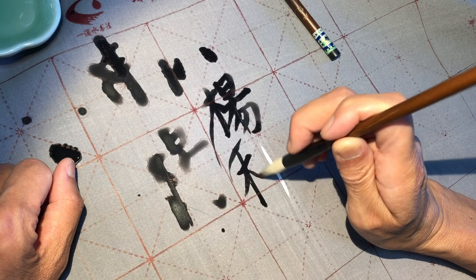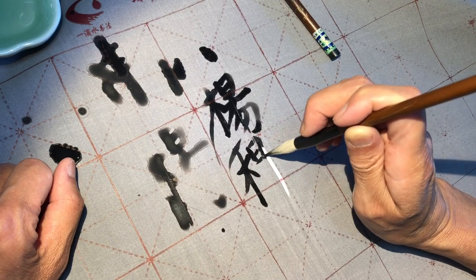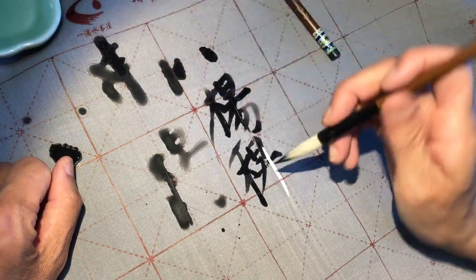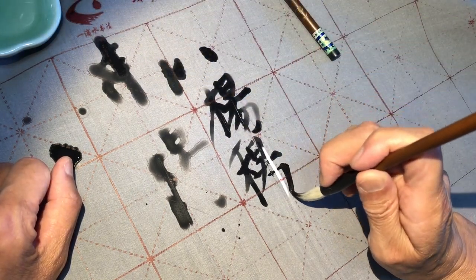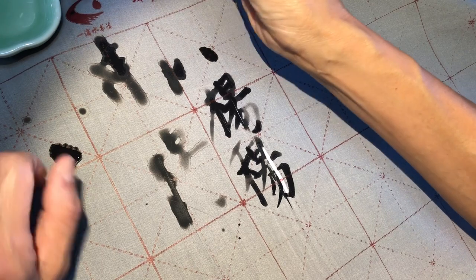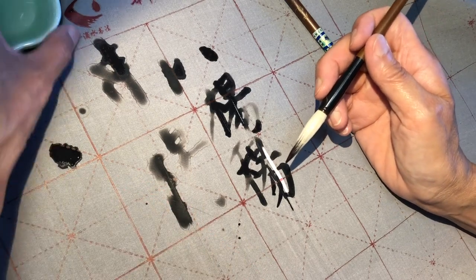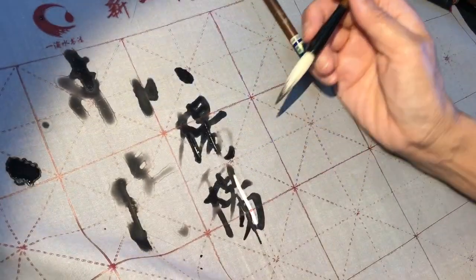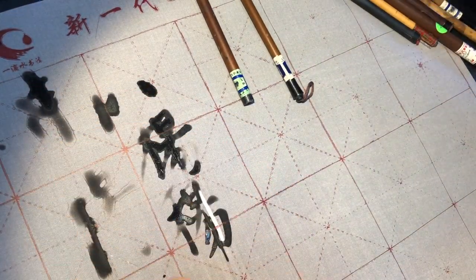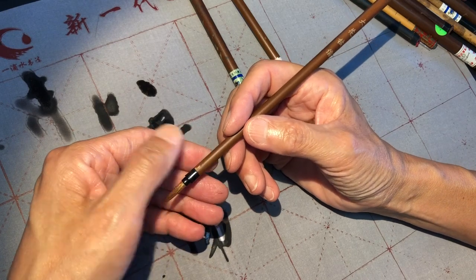So this is why I always introduce to people this beginner brush. It's not because it's cheap. Yes, it is cheap, it's less expensive, but there is nothing inferior. There is nothing less superior. There is nothing less than any more expensive brush. It has its own merit. It has its own value. So I particularly want to introduce this brush to the fine painting artists.